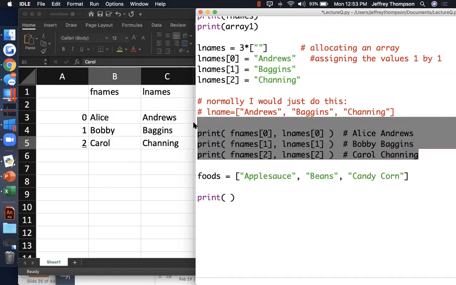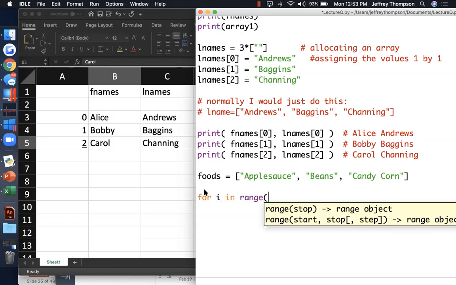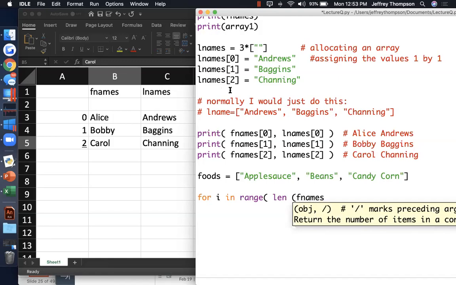Take these 3 here. Now we're just going to use a for loop because I don't feel like making us copy and paste that much. So for i in range, now we need to count 0, 1, and 2. So we could just put a 3 there, right? But it's better to base it on the length of one of the arrays. And it doesn't really matter which one because they're all the same length. But I'm just going to go with first names.